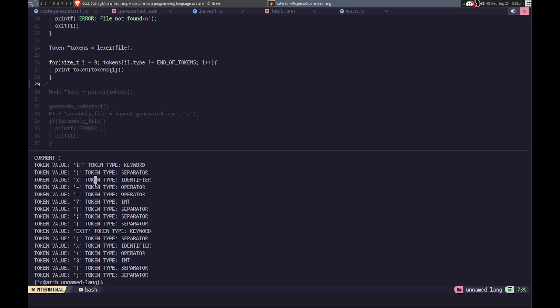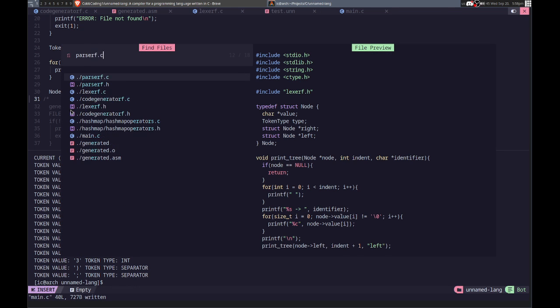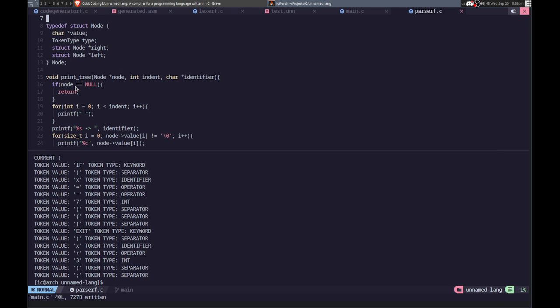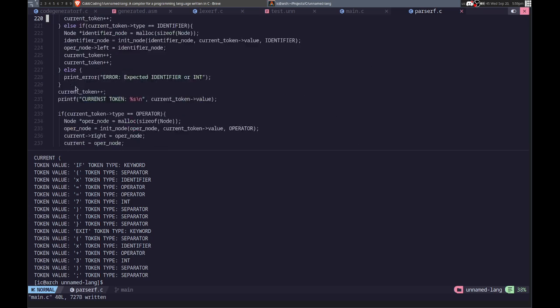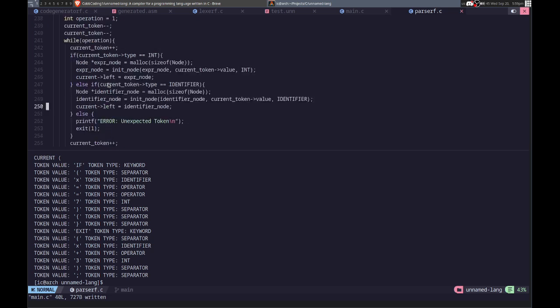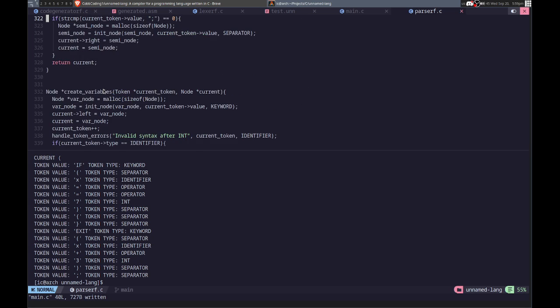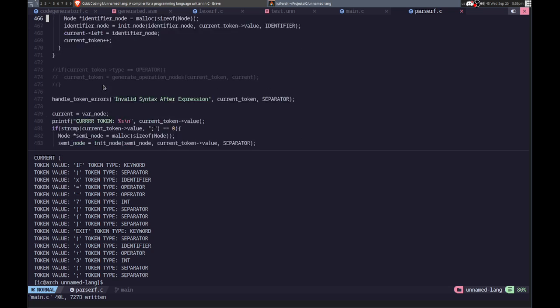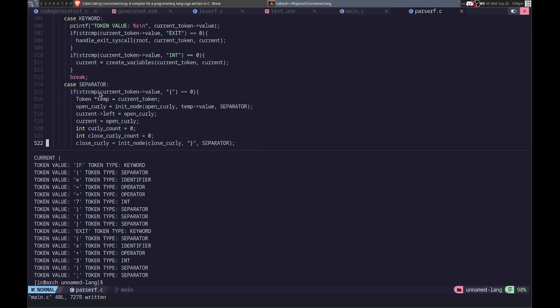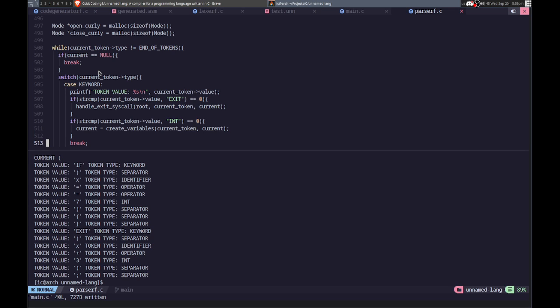So something we probably need to do is, should we do this in the parser? I don't know, we'll get to that. But yeah, so this should be working. So we should be able to generate something from this. So, let us generate the parser now. Parser f.c. Alright, so let's see. So if we encounter a token, I need to clean this up too. This is a bit messy. Let's see. All the way down. Holy moly. Yeah, there's a lot in here. Alright, this is where it is.